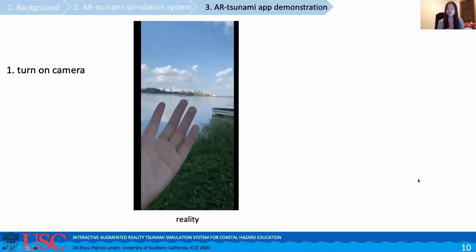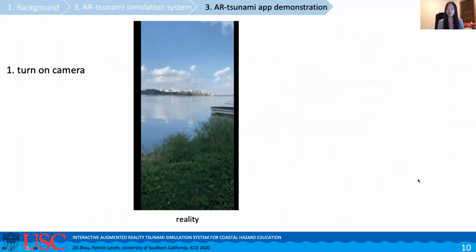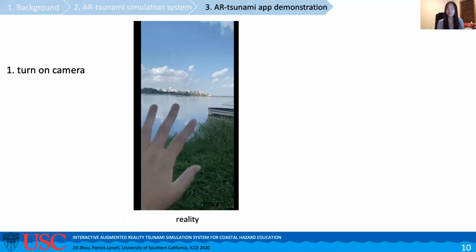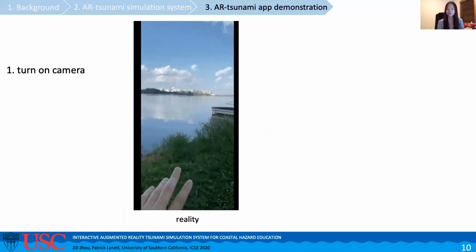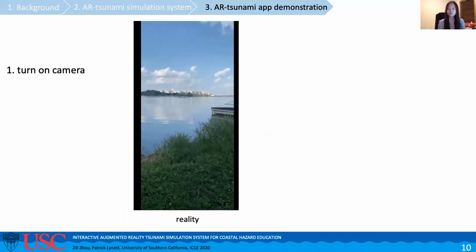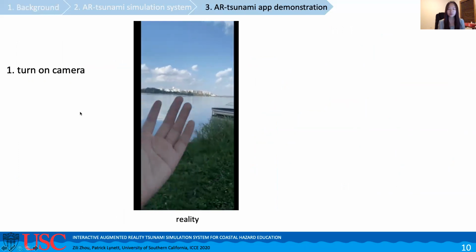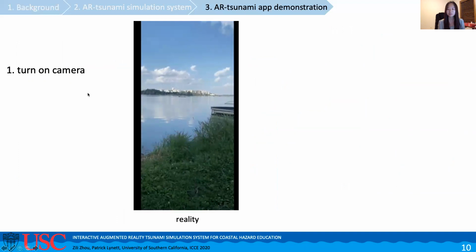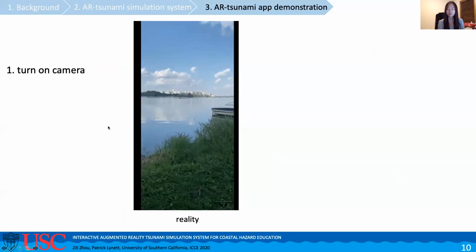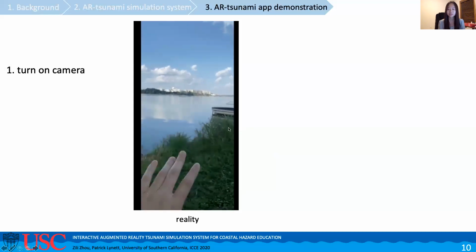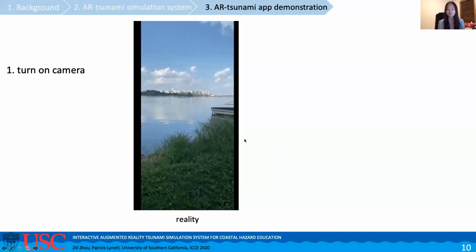So after showing the method, now I will show some demos of the AR tsunami simulation system. First, just as I said, you allow the AR tsunami app to turn on your camera. This video shows what the reality looks like. It's a beautiful and a calm lake.